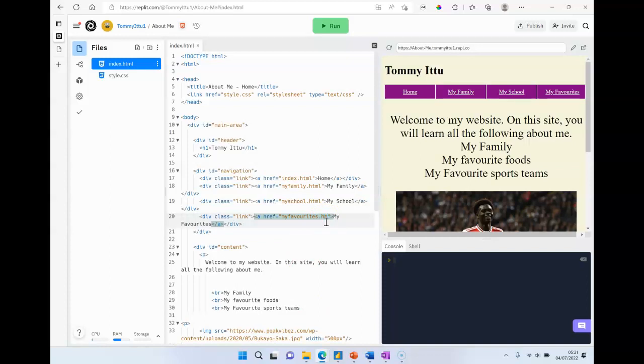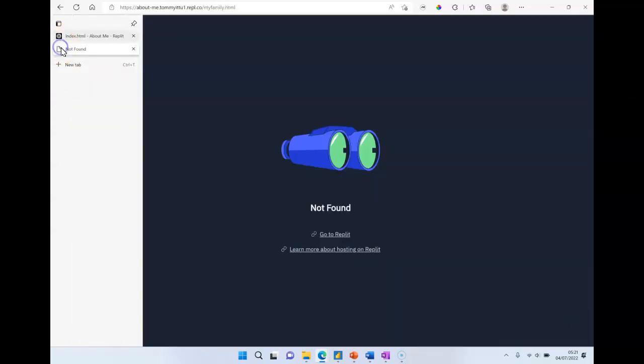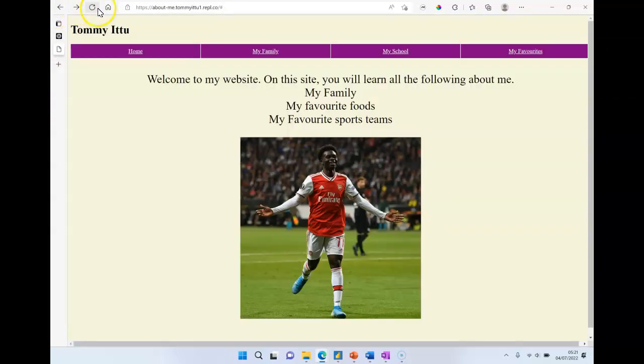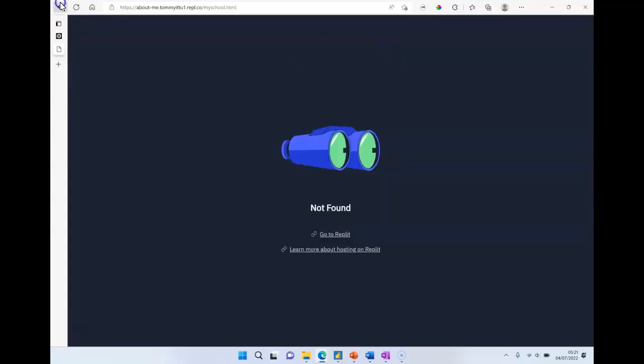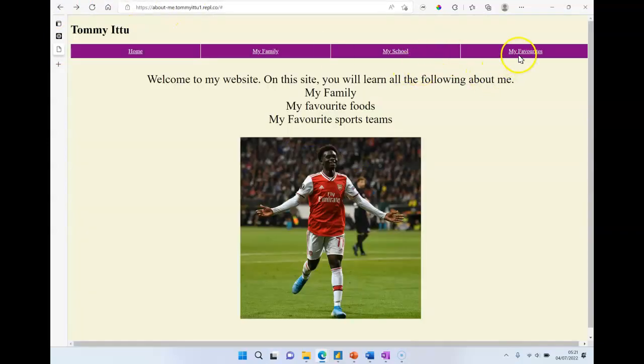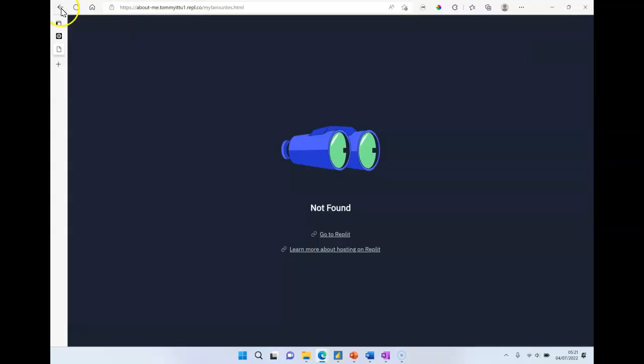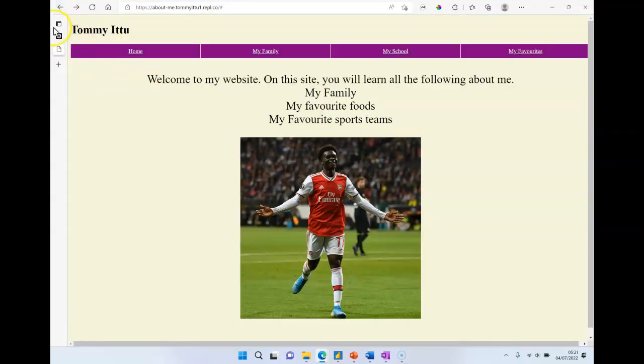So now I have linked to 3 pages, but those pages don't exist yet. So you click on them, it will give you an error. Let's just go back, refresh. My school.html, it doesn't exist. My favorites.html, again, doesn't exist. So there's a problem. Let's fix that problem.